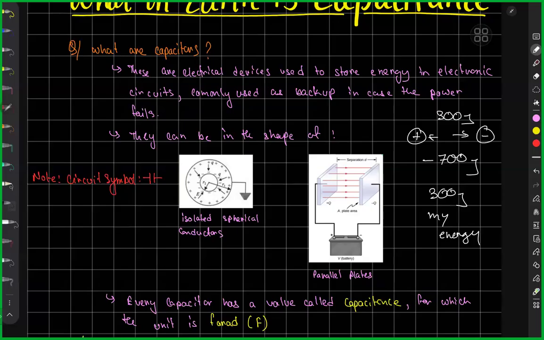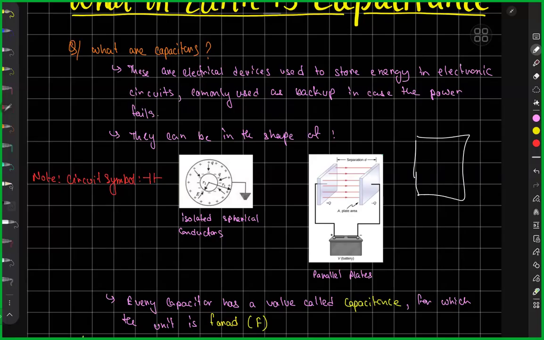So basically what I've done is by separating the charges, I have stored a certain amount of energy. And that is how your phone gets charged, by the way. I'll give you a very crude example. When you have a battery inside, there's an electromotive cell inside. Initially, if there's a zero charge, what does it mean to have a zero charge inside your battery? Basically, all the negative and positive charges are not separated.